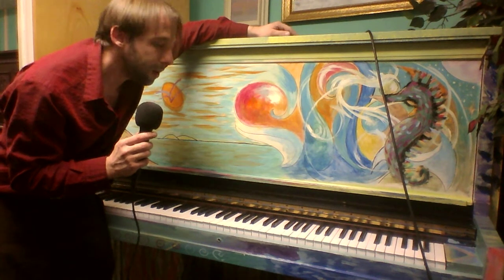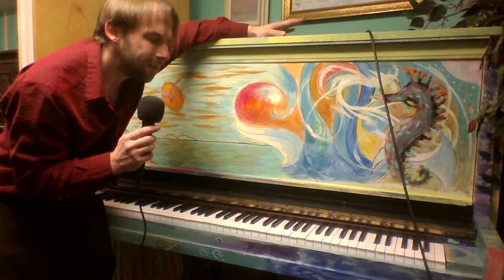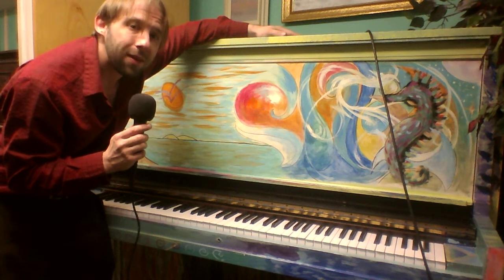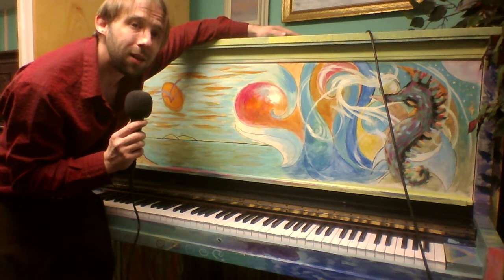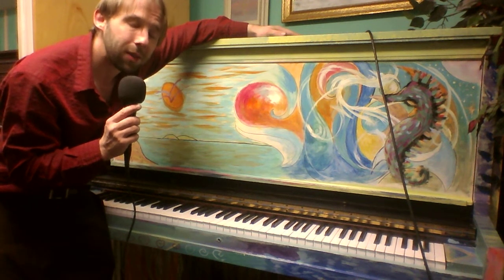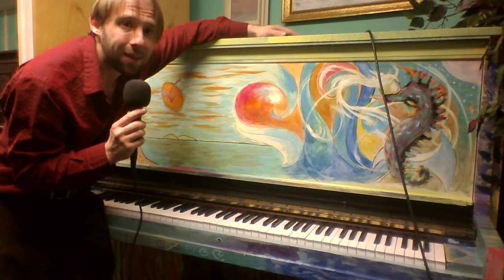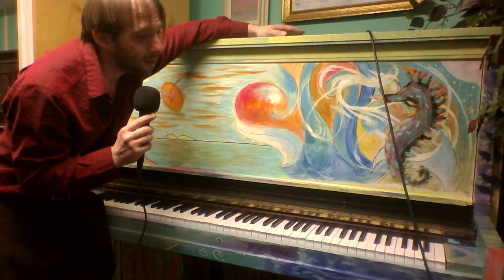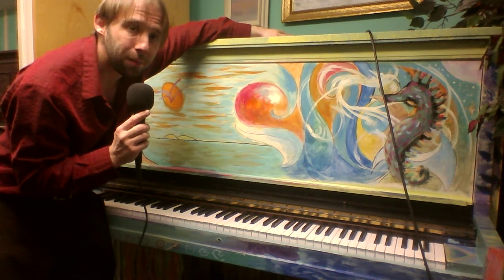We've moved this piano twice and haven't tuned it, and there may be one or two notes on the high end that need a little touching up, but it just holds amazingly. Never worry about investing in a great instrument just because it has a little age behind it. That age is history, and that history produces the sound that makes these instruments irreplaceable and simply unrebuildable. You can't build something new that has 80 years of quality and tone — it's really that soundboard. The 80-year-old soundboard is irreplaceable, simple and true.